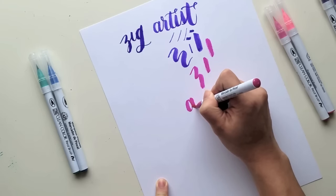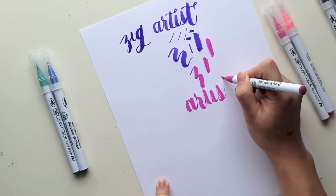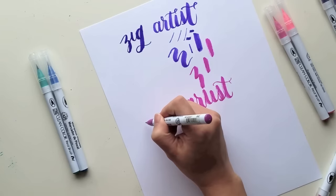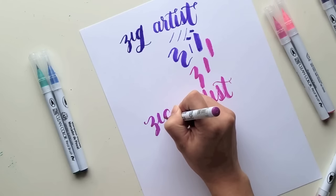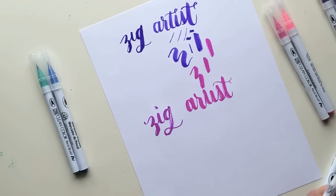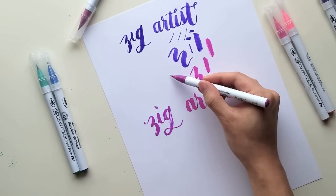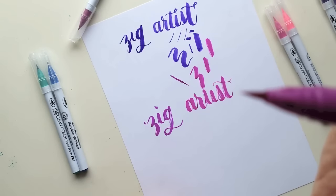This is the Artist Loft — honestly, the writing experience is really similar. You can see when the brush splays out, you can get that cool textured look. With these, to keep the upstrokes thin, I like to write almost straight up, which I never do with other brush pens. And since they splay out quite a bit, a trick I learned from Paul Antonio on Instagram — he's from London and he's brilliant — is that he drags and twists the tip across to kind of pull the tip together at the top.